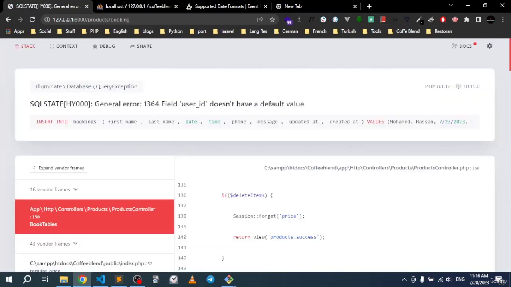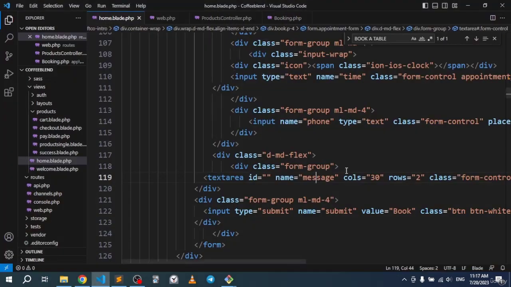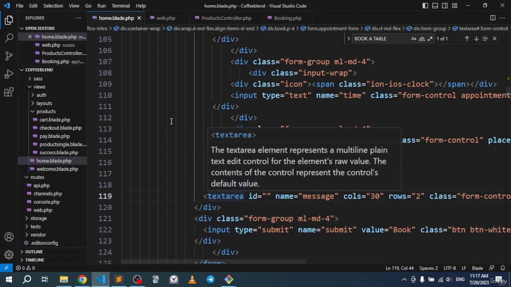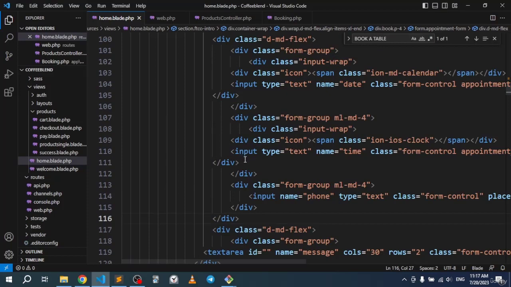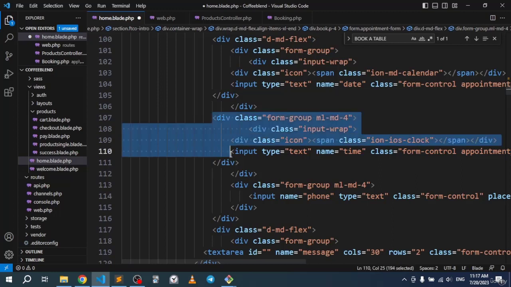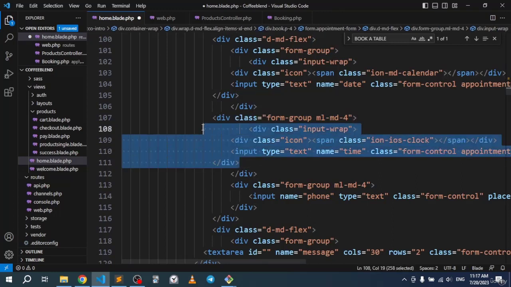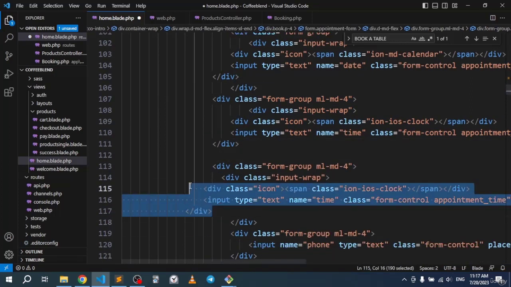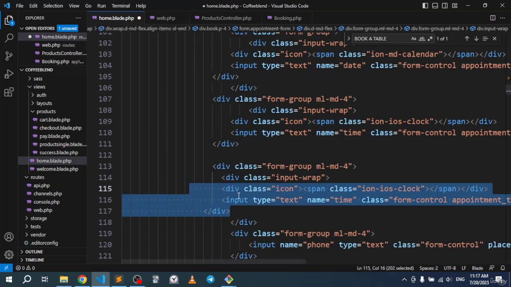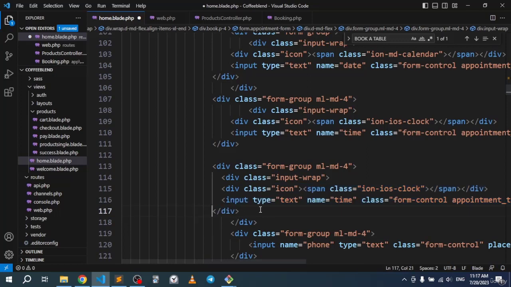All right, so field user ID does not have a default value. So I want to do some kind of div right here. Let me copy this div, for example, and I want to add the user ID in some kind of hidden div to avoid this error.